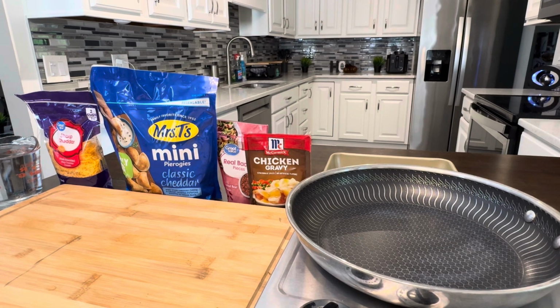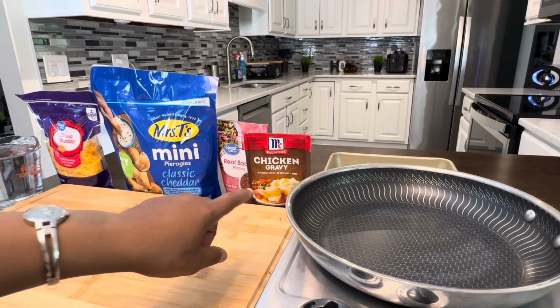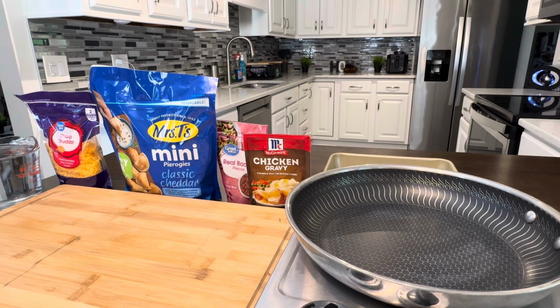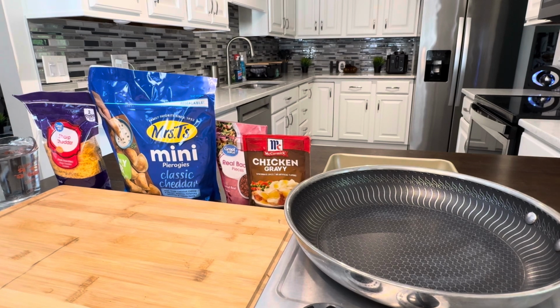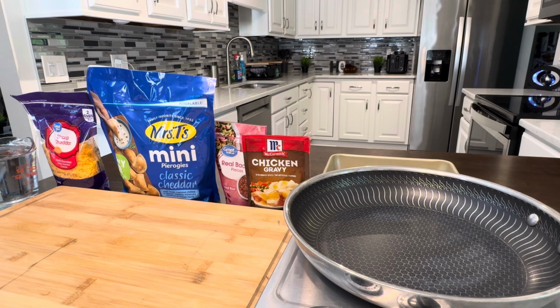Here's what you'll need. You will need 2 packets of this chicken gravy that we have here, and each packet requires 1 cup of water, so we will be using 2 cups of water. You're gonna need some real bacon bits. Either you can fry up some bacon or get this kind, okay? You're also gonna need your pierogies.